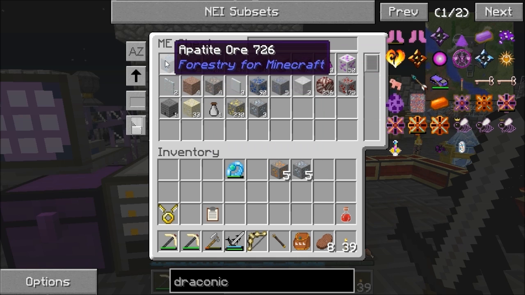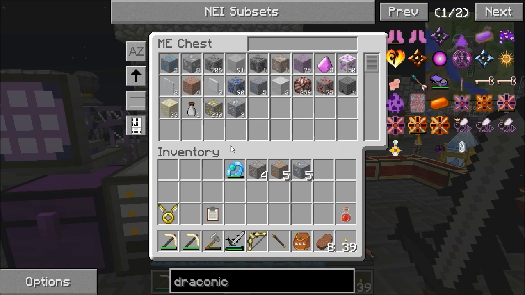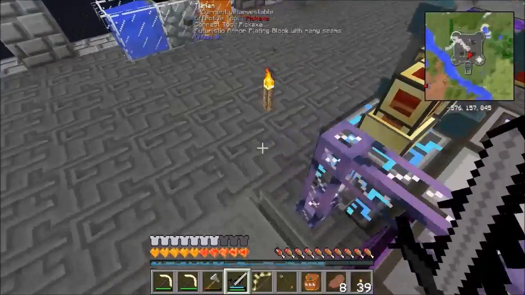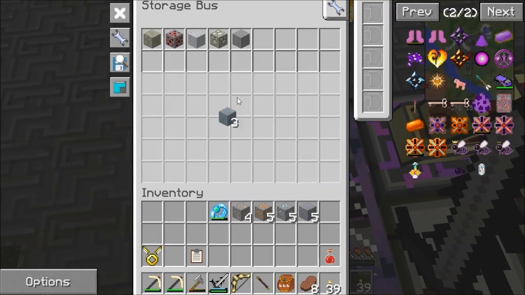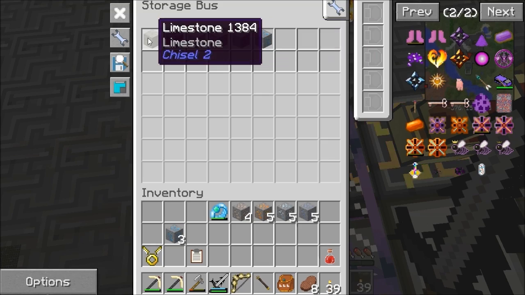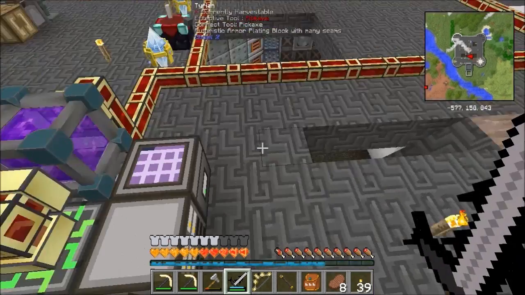Copper. Apatite can go in the bin. Iron. Lead. So I'll sort these out in a bit. So apatite, I don't care for apatite. That's just going to block my system up. So apatite can go in there. I've got andesite, salt ore, diorite, ruby ore, and limestone going straight into the bin up to now.